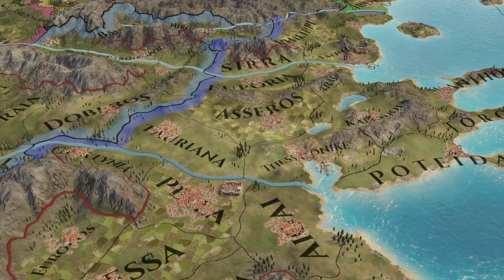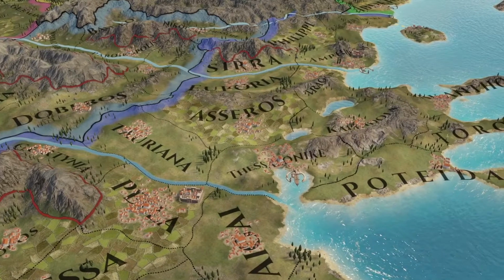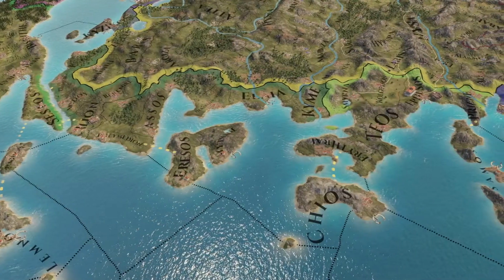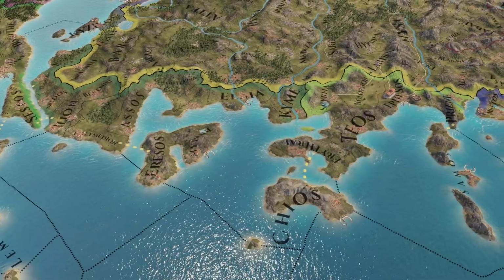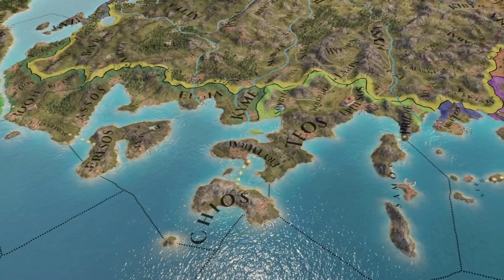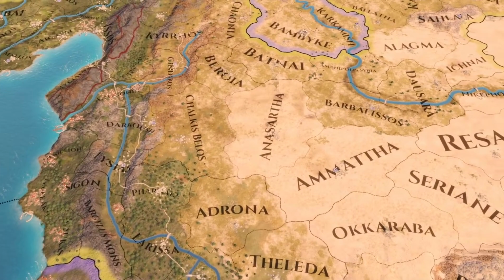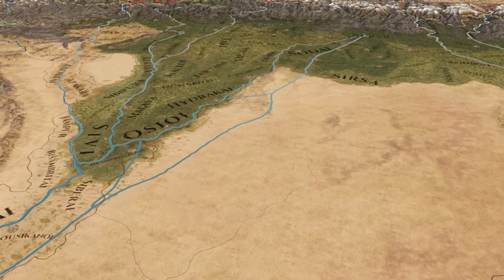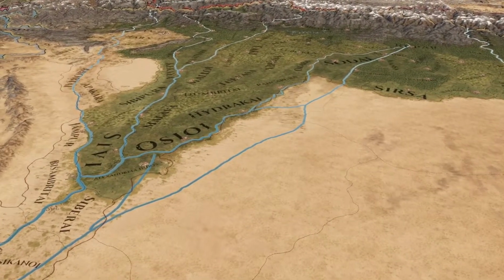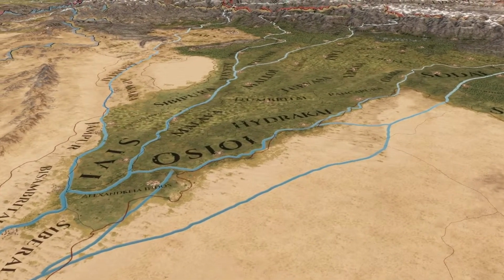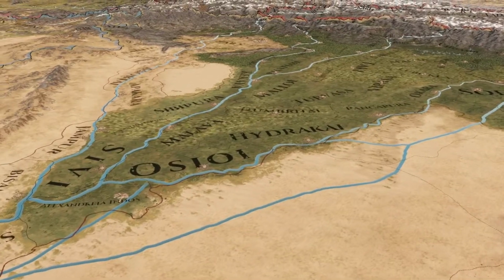Alexander reshaped the League of Corinth into a formidable fighting force and invaded the gigantic Persian Empire. In just 10 years, the undefeated Alexander had conquered the entirety of the once great empire, controlling Anatolia, the fertile Nile Delta, the rich lands of Assyria and Babylon, and had marched his armies to the very edge of the unknown world, reaching the Indus Valley. At this point, it is said that Alexander's own army refused to go further, forcing him to return to Babylon on a very arduous trip through Gedrosia.